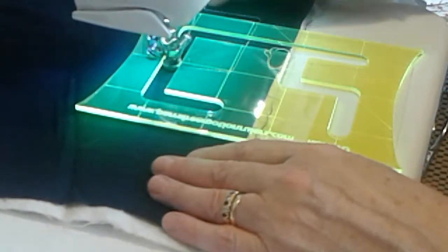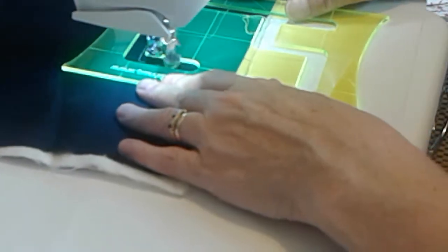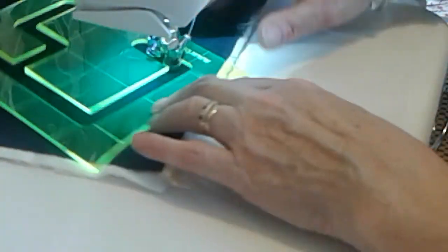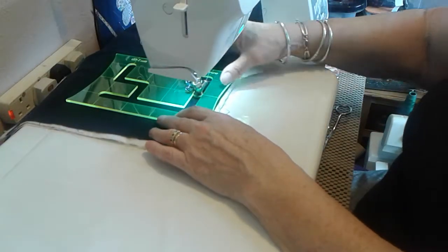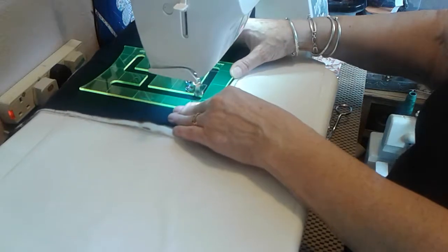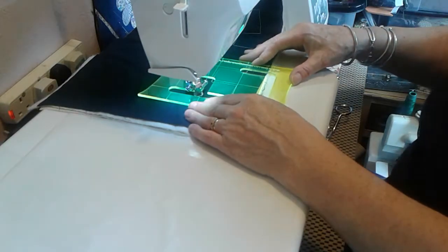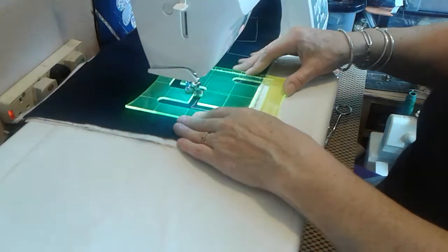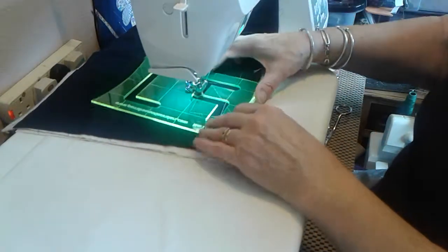Okay, bring it in, because now we're going to do that little square there. Bring it down. You can do this pattern any which way you like, once you get it into your head, where you're going on your ruler. Now I'm going to come down to that line there. Okay, so along. And down. I've got to come across there. There you go. That gives me my two keys there. Bring it along.